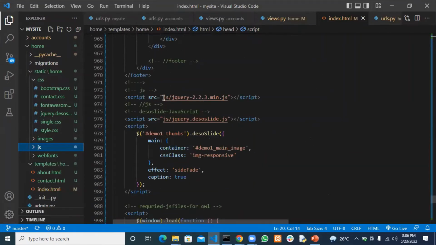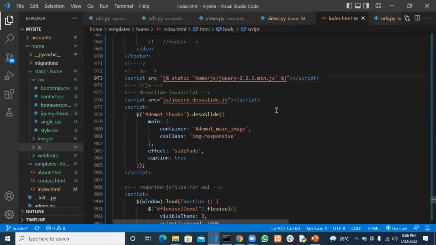All right. So we have one here. We start with this one: percent static. Okay, and open that quotation. That file is found in home/JavaScript. Okay, it's found there. Yes, sir. This is what we are going to do in the whole HTML. No, we do it in one and then we extend it. Okay, that's the good thing about Django. We do it in one and we extend it.